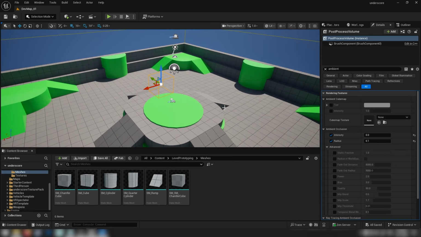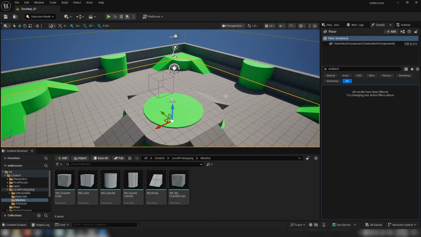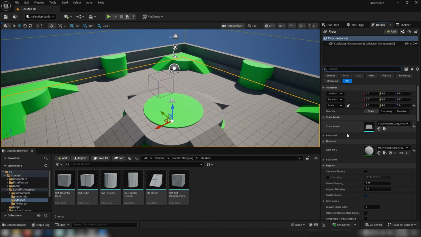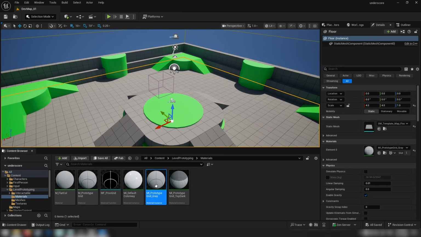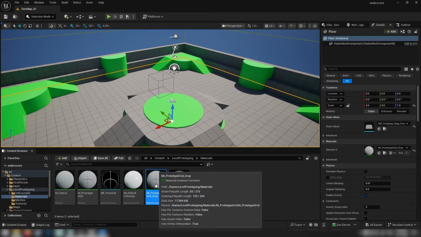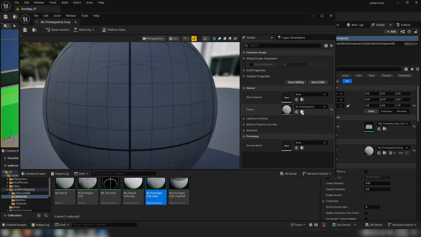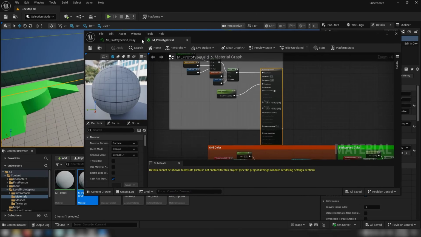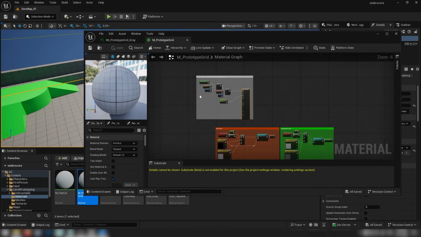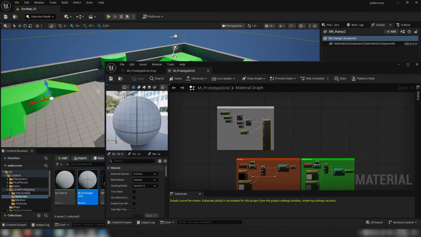materials. So we're going to be using the pre-computed AO mask in our materials. If we grab just any one of these shapes, find our material, we'll see that this is a material instance determined by an MI. If I open this, we'll find the parent and open that. And there it is. Here's our prototype grid material. Great, we'll also want this green.